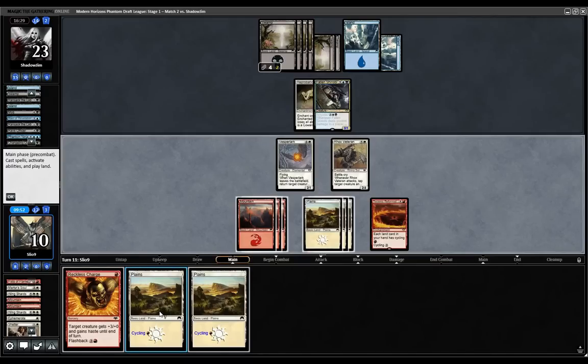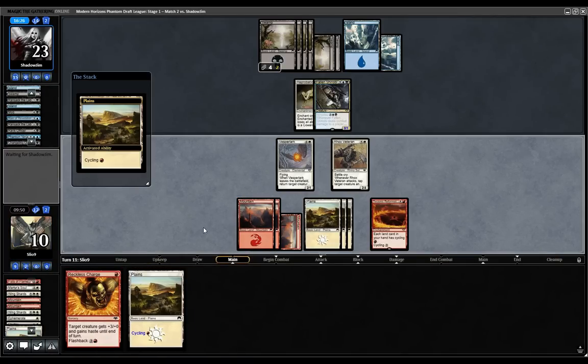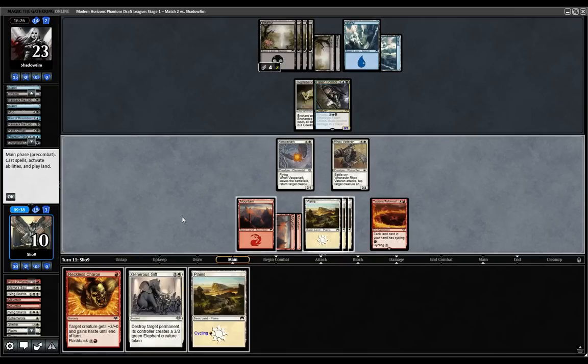That's a fun card, by the way. Man, if only we had that dragon in our deck now. That's nice. We could cycle that for other planes, or we could just Reckless Charge for six.